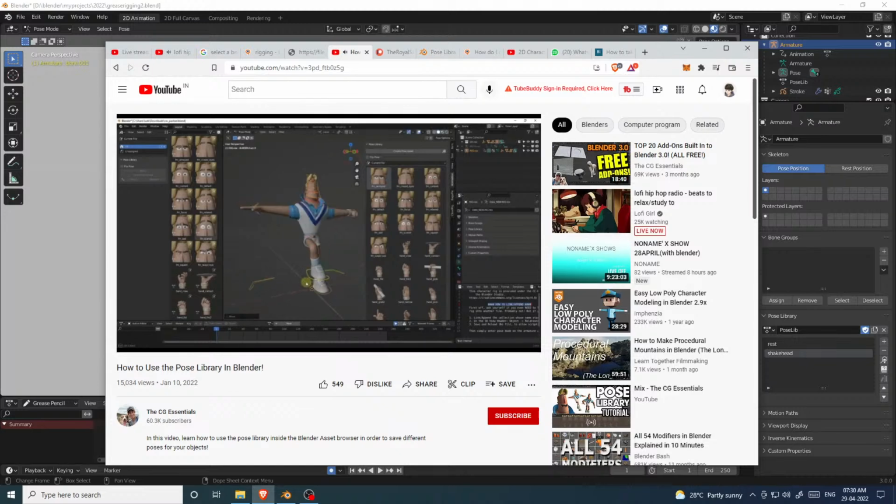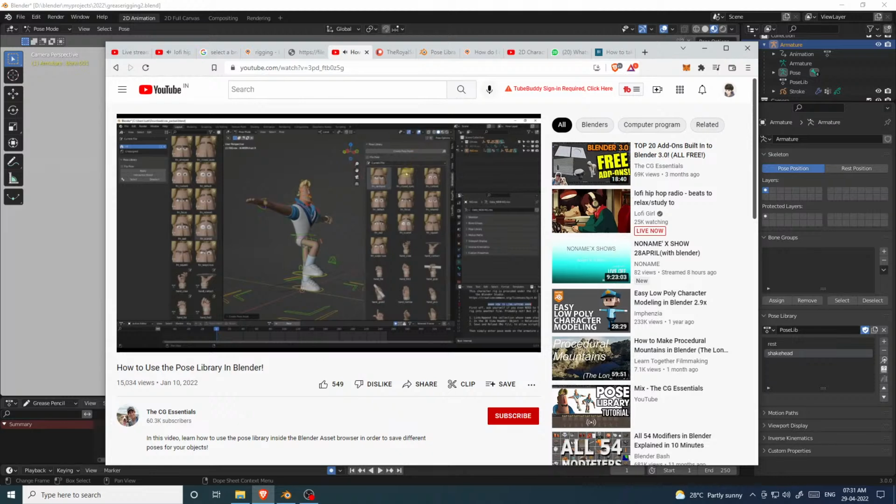But what we want to do in this situation is once we have the foot in the location that we want, so I just clicked on this and moved it around, we just want to select the relevant bones. So I'm just going to click and drag around here. We could probably pick up all of these, but I think I'm just going to pick these up right here. But now what we want to do is we want to create a new pose. So we've got our knee up in the air. So let's create a pose asset by clicking on the Create Pose Asset button right here.